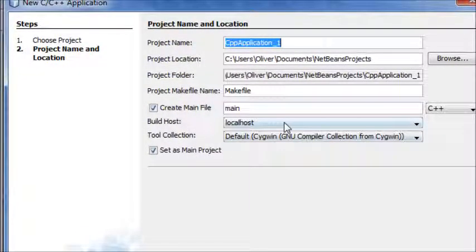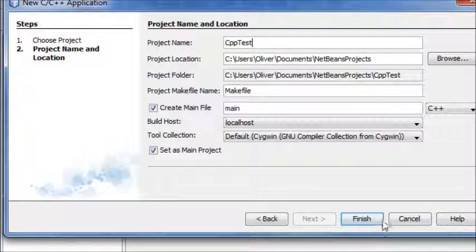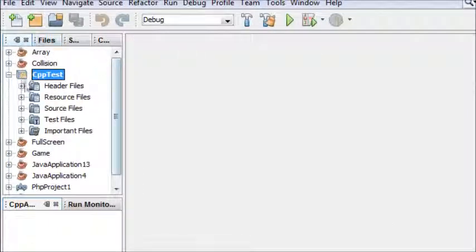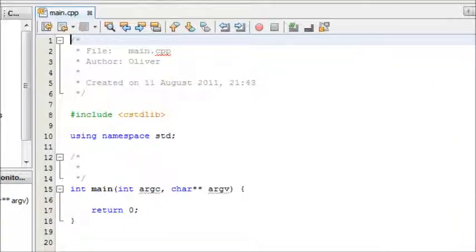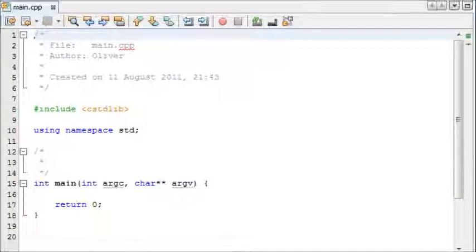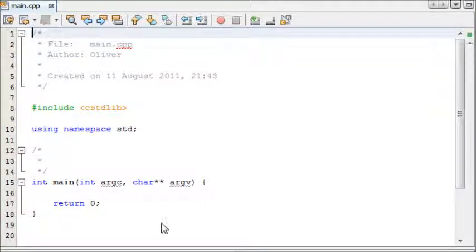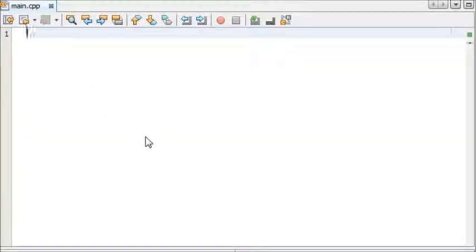And then, for you guys, it should say Activating C++, it's going to take like 20 seconds or so, and it should find the default tool collection right here. If not, post a comment on what happens in the error, and I'll try and help you. But for now, let's create a new project called CPP C++ test, and then leave everything the same and everything all default, and then you can hit finish, and then in our project explorer over here, click source files and then double click main, and as you can see we've got main.cpp, and this has generated some stuff for us, and we can just delete that.